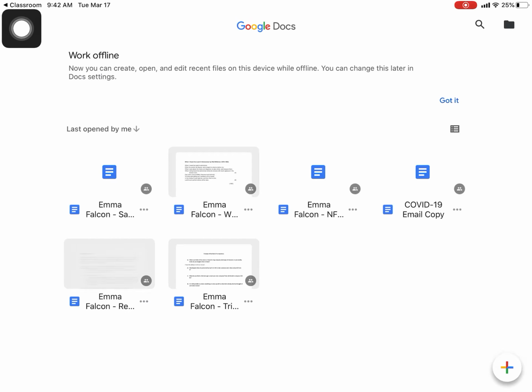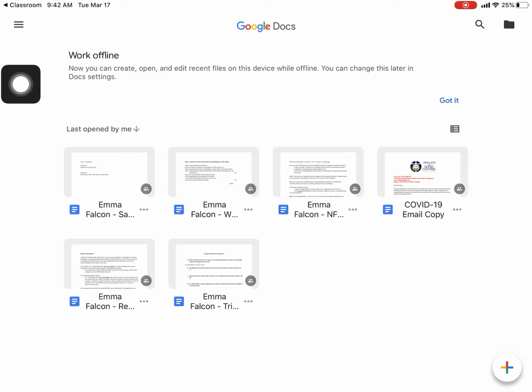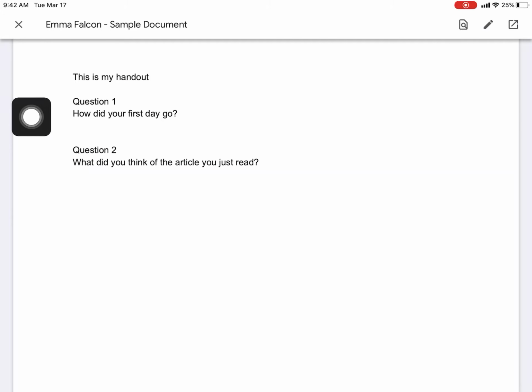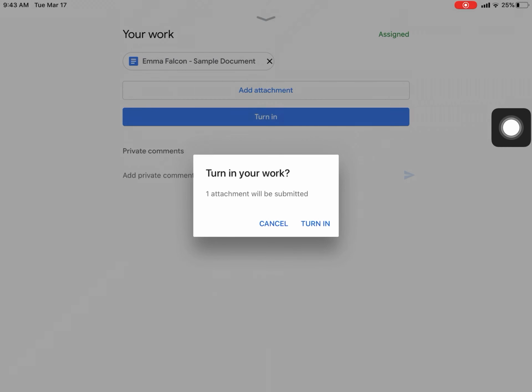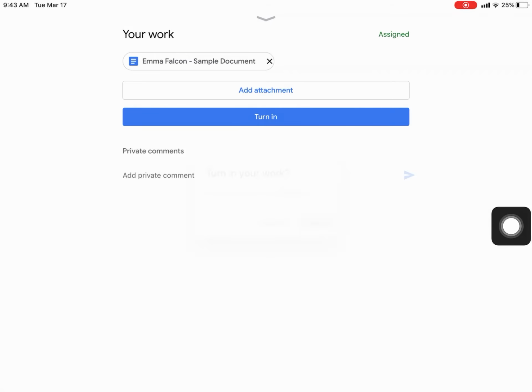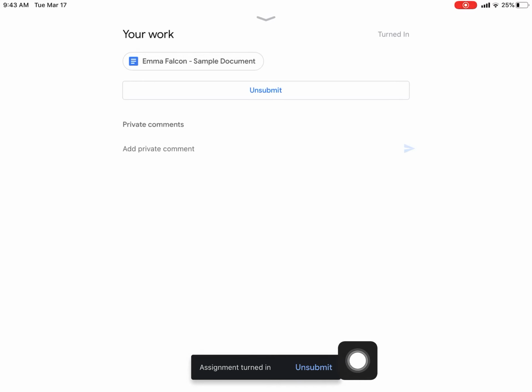I'm going to click right back up in Classroom, way up at top left here. Hit the X over here. And now everything that they typed in there saved. So as a student, I'm going to hit turn in. All right, so the assignment was turned in. Great.